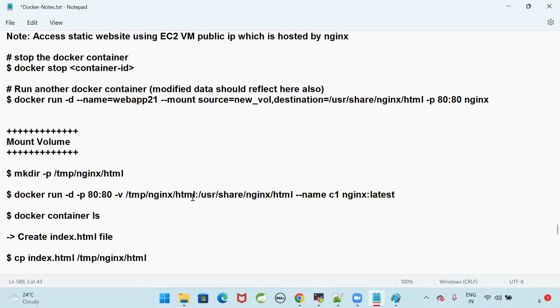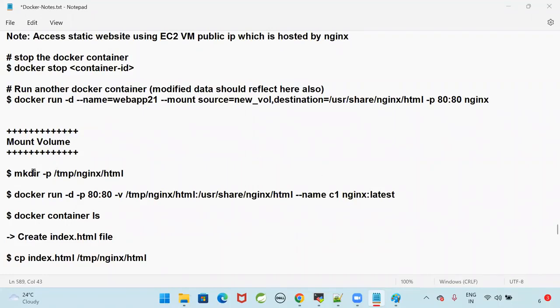The container is running and will generate some data. That data is temporary, stateless. If the container is stopped, we will lose our data. I want to preserve the data, that means I want to store it. So how many ways can I store it? I can go for the volume concept, or I can go for the bind mount concept, that means I can bind that data to my directory directly.